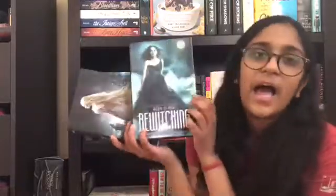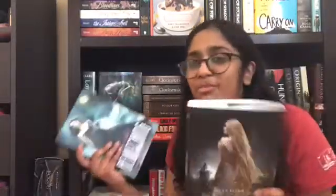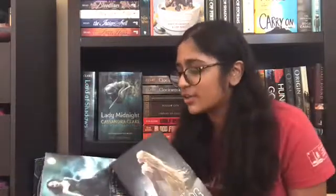This is where the first real contenders come in, with Bewitching and Towering. Now, I got these when I first started reading YA, along with Beastly, which is all the way up there, but you can't see it. I got these because I read Beastly and I really liked it, and so I thought, hey, look, it's the same author and also the same concept of book. Why not just buy them all? So I did, and I read them more than once, and I really enjoyed them, but I just don't think I would enjoy them again now, seeing as my tastes have changed quite a lot. Also, what are these covers?